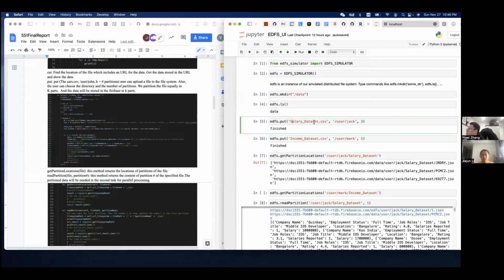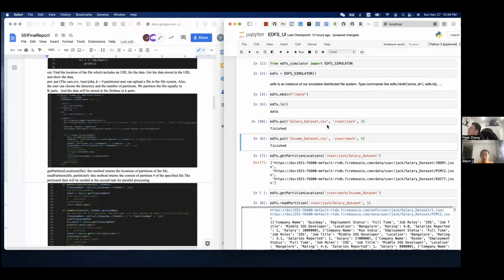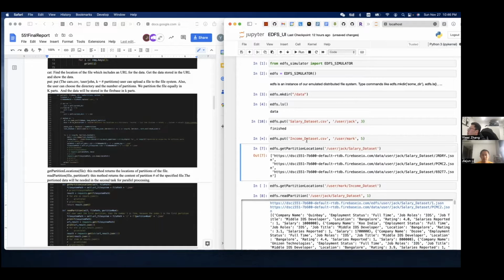We have a file and a path, which is a directory in our system, and 3 is the number of partitions. If I run this function, it's going to put the salary dataset into Firebase in 3 pieces. And this is another example you can see here.